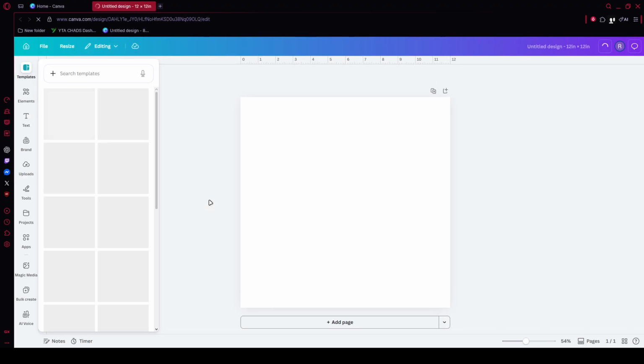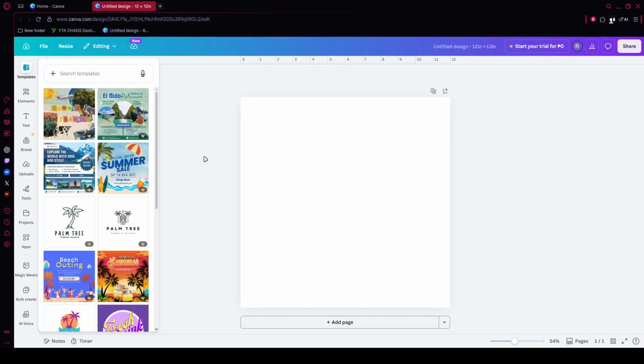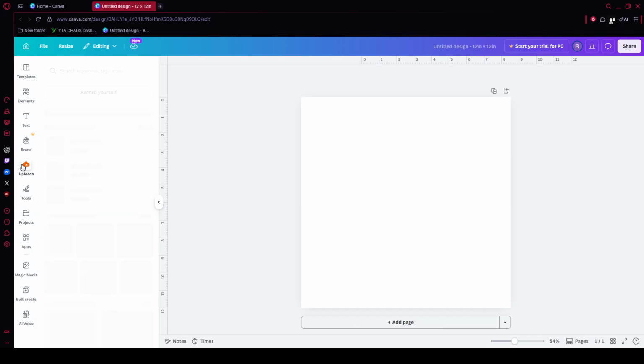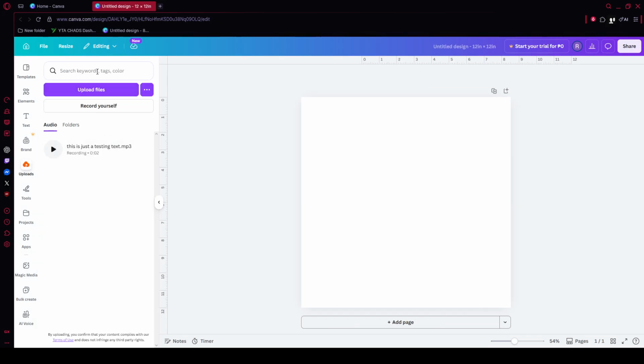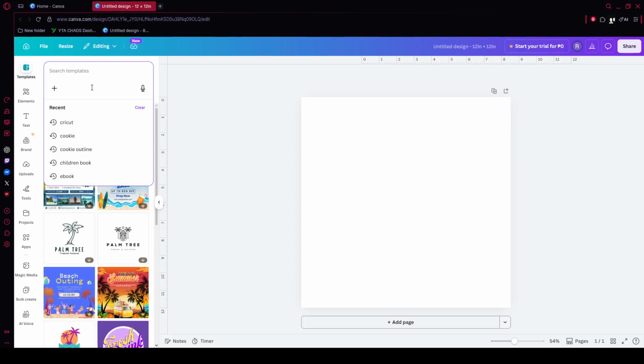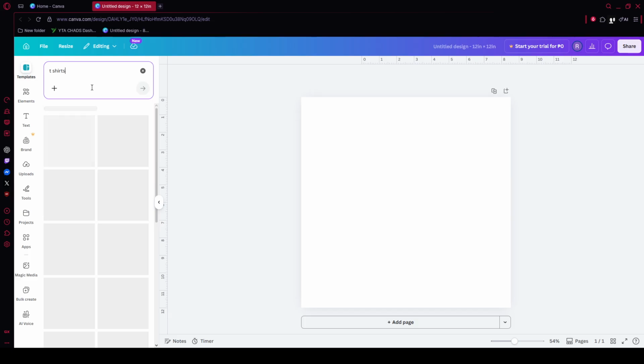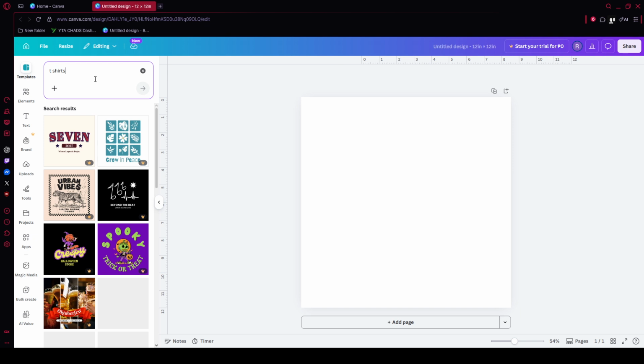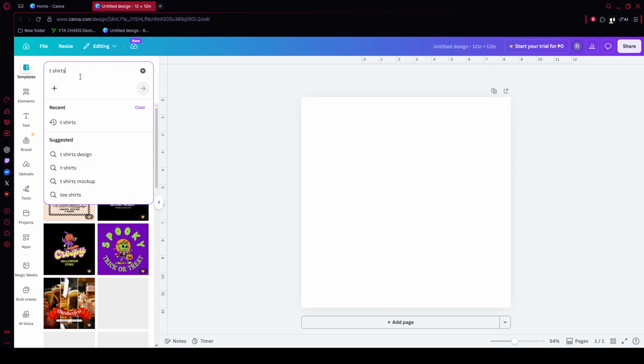Once your blank canvas is ready, move to the left sidebar and click Uploads. Select Upload Files and bring in your high-resolution artwork, such as PNG, JPEG, or SVG files. After the files finish uploading, drag your main graphic onto the canvas and position it where you want it. Try to keep the layout centered and balanced, especially if this design will be printed on the front of a shirt. Next, add your text.